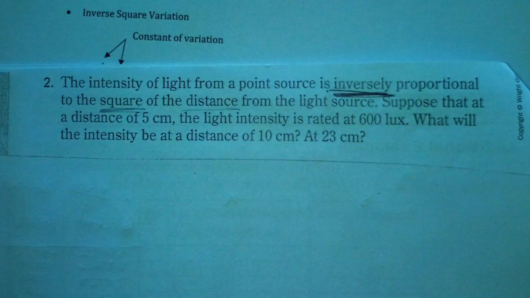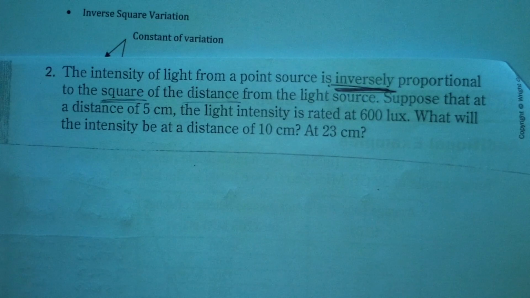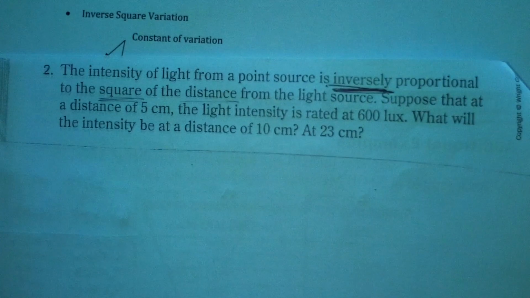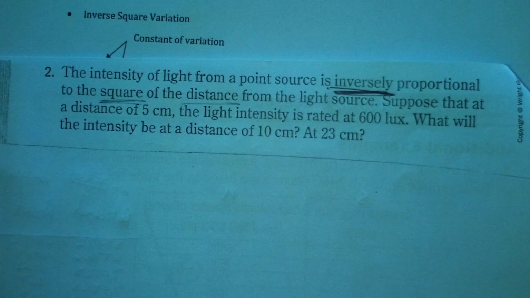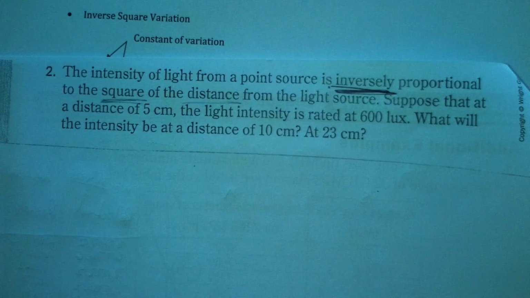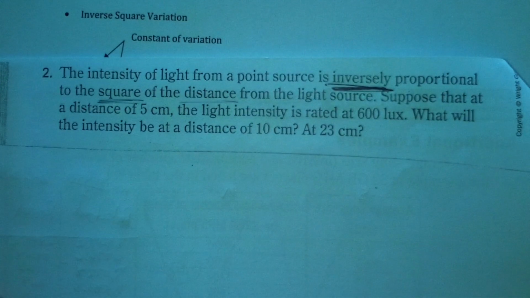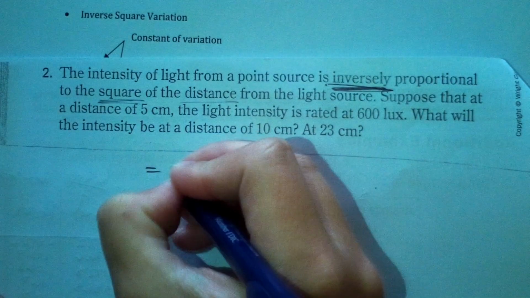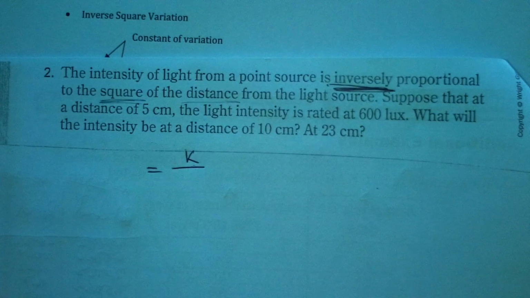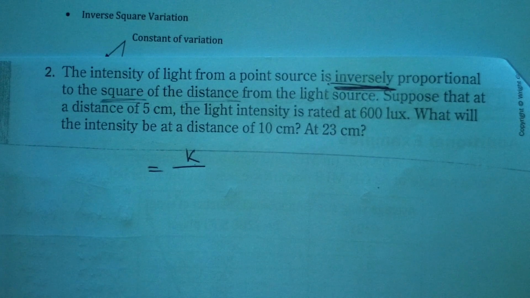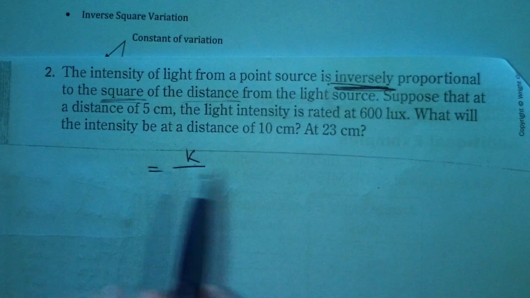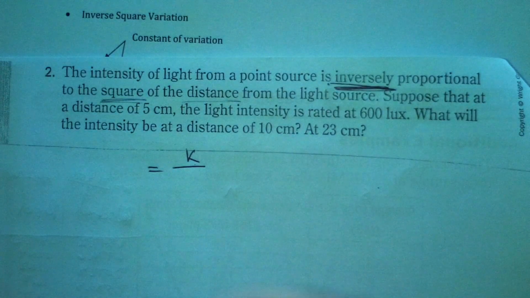And then I just solve that out. 15,000, 10 squared would be 100, right? So 15,000 divided by 100 would be 150. And then that intensity was measured in lux, whatever that is. So that'd be for a distance of 10. And then I'd do the same thing for a distance of 23 centimeters. Intensity is equal to that 15,000 divided by, this time, 23 squared.